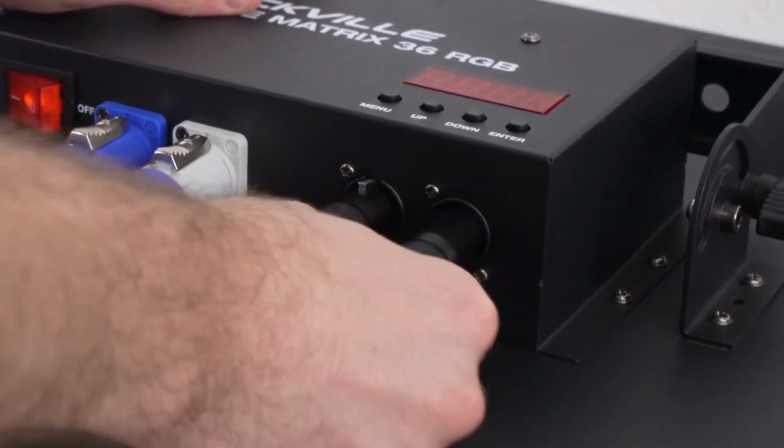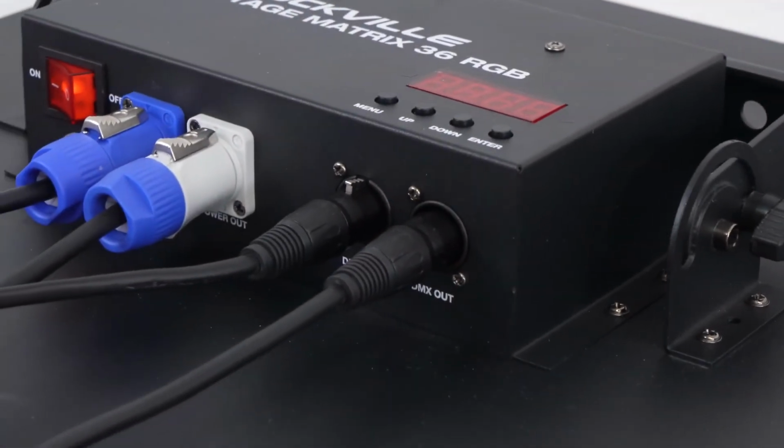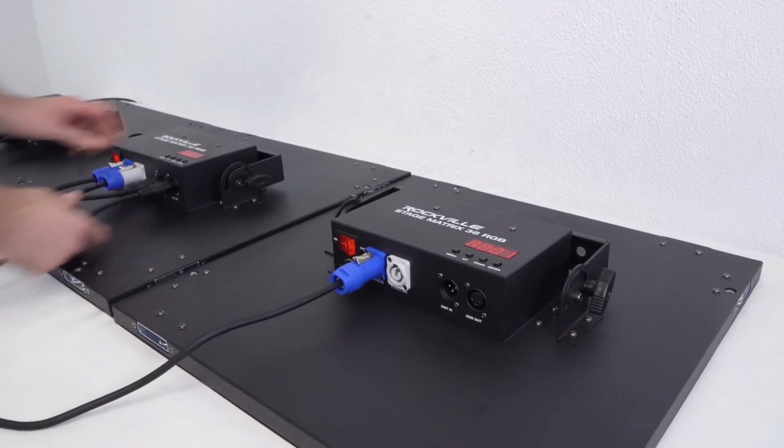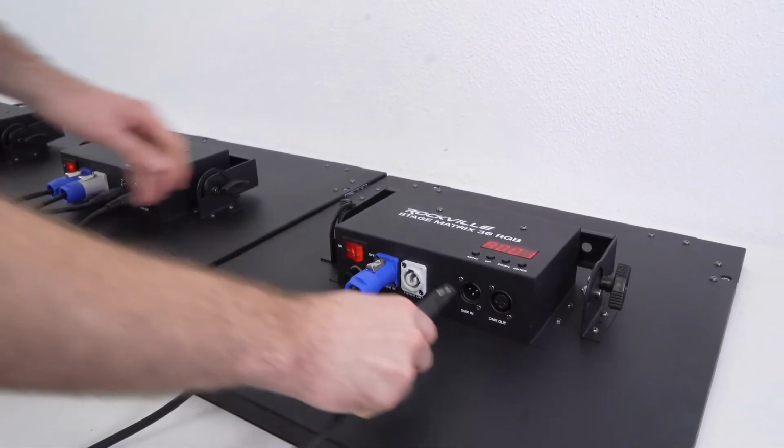Next, we're going to want to use one of our included DMX cables. I'm going to take the male end and plug it into the DMX out on the first light. Then I'm going to take the other end and plug it into the DMX in on my next light. We're going to repeat this process for however many lights we want in our chain.